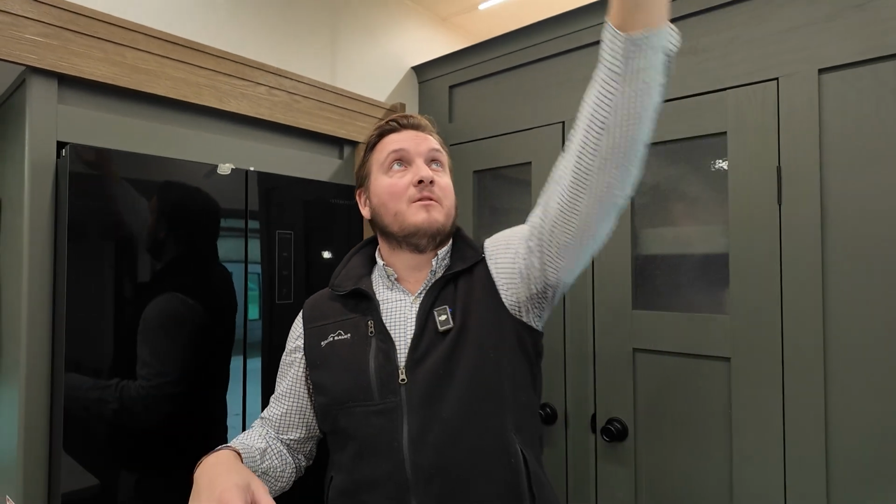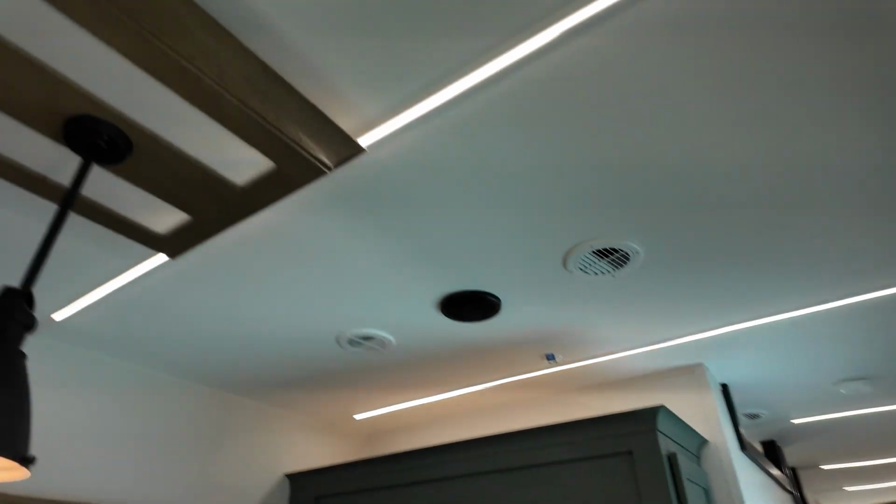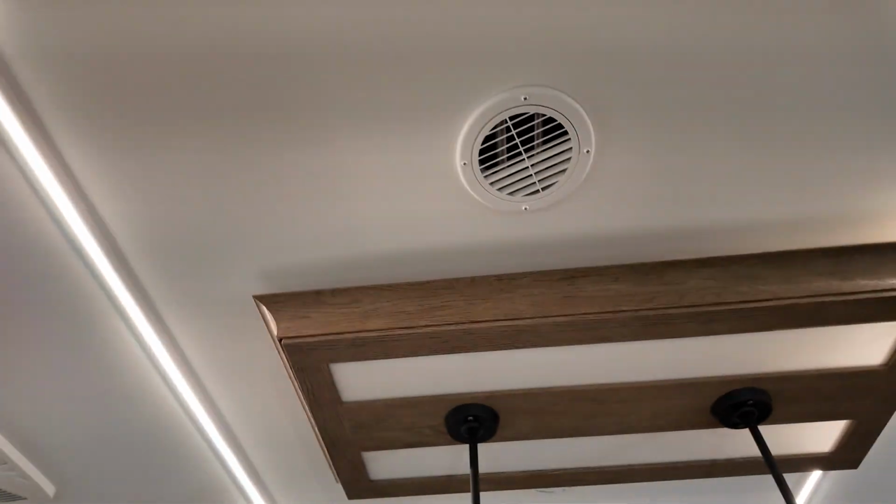One thing that is, in my opinion, the coolest feature, Brad, hit those lights for me. So we have dimmable switches in the primary living space and in the master bedroom. So if you want to set the mood or set the temperature of the room, you can do so very easily. Whether you're winding down by the end of the night, watching a TV show, having the fireplace going, let's dim the lights. I don't need all this. I know I'm beautiful, but I don't need to be in full light all the time. You can do that. You can also do that in the bedroom, as I mentioned.